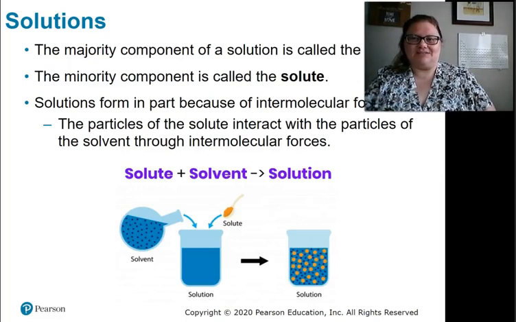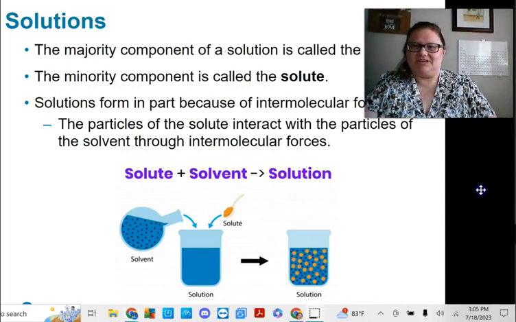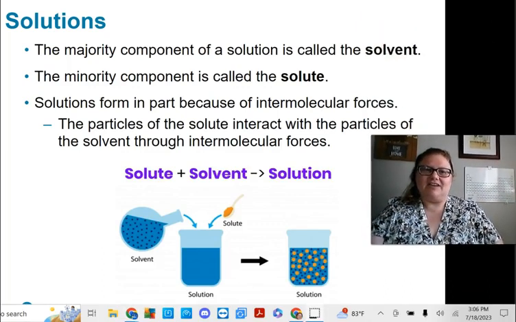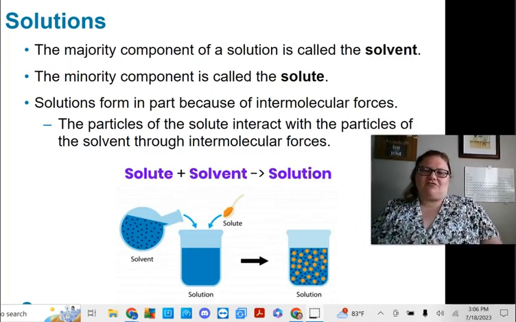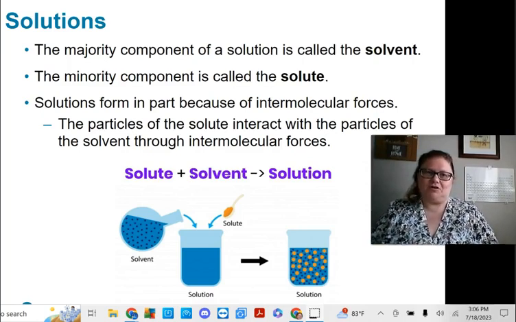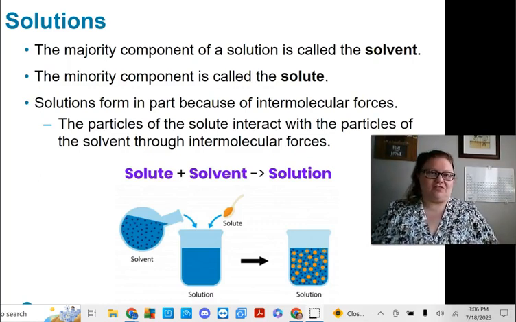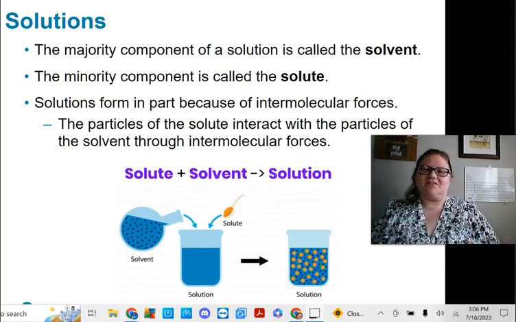All right, so then we get into these terms here. I just moved my camera just a bit because of that definition there. So I have the majority component is called the solvent. We usually describe that as the substance that's doing the dissolving, and that's because it's usually the higher amount, right? So we see the majority component being a quantity, comparing the two parts of a solution, but it's also what is doing the dissolving. Water is called the universal solvent because there are so many compounds that are able to dissolve in water. So if you just remember that, water being the universal solvent, solvent is that role that water's playing.